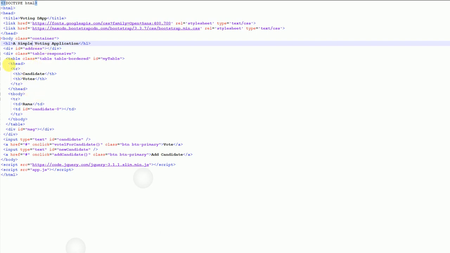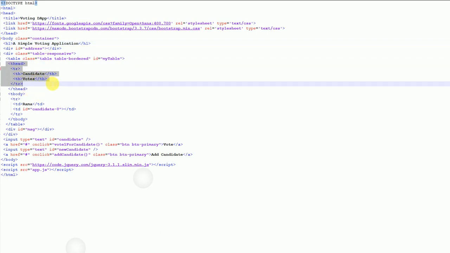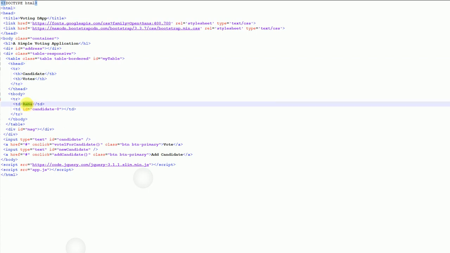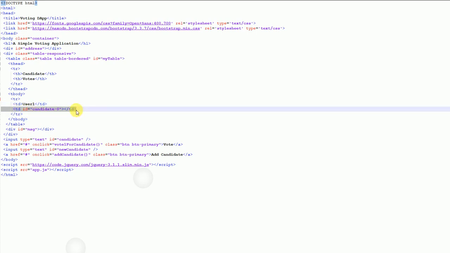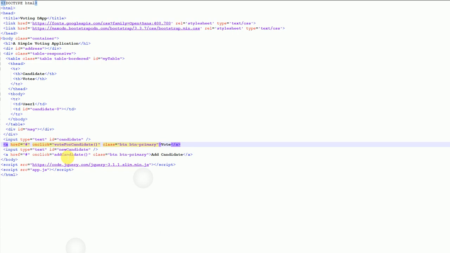Okay, so here what happens is, I'm going to create this as a candidate. The first candidate we have added is the user one, right? So let's provide the candidate ID as 0, and then I'm going to call the two functions, the vote for candidate and then add candidate, because let me explain what these two functions will do.